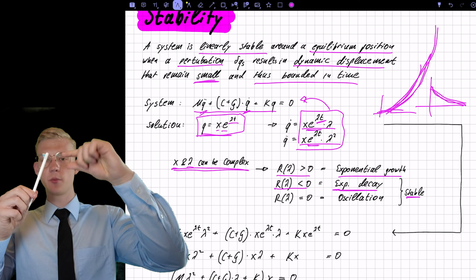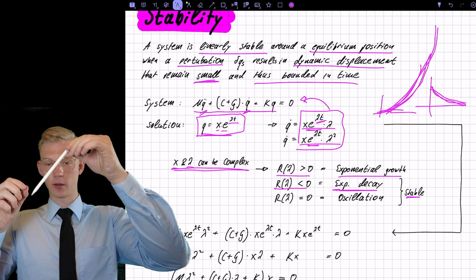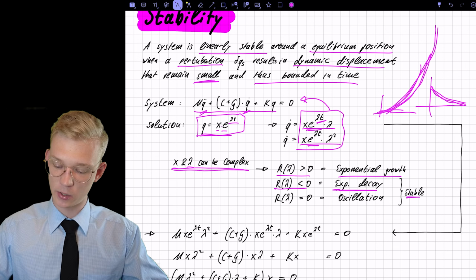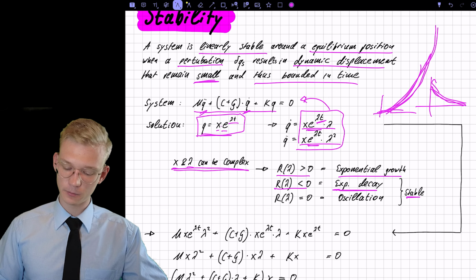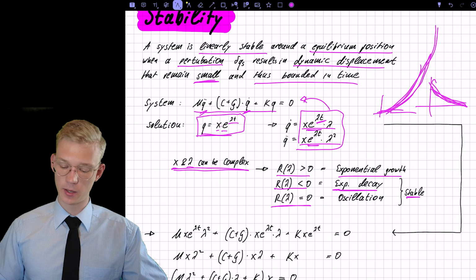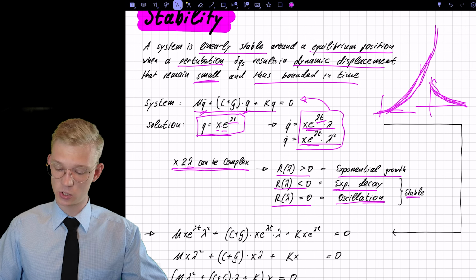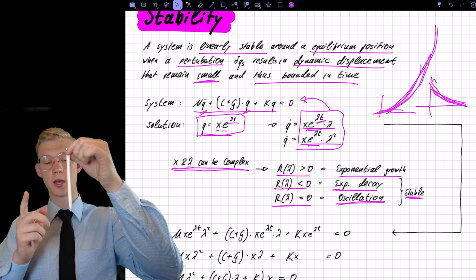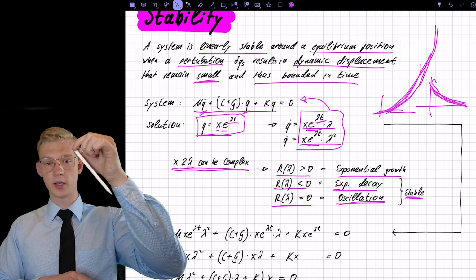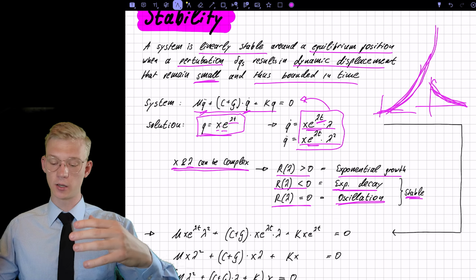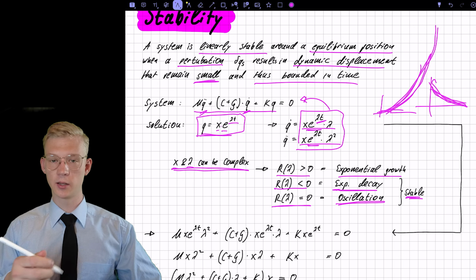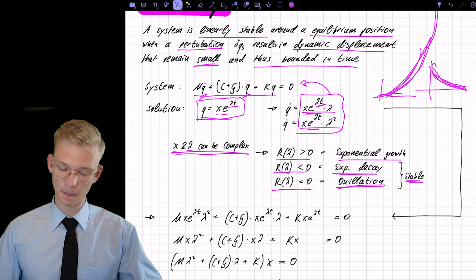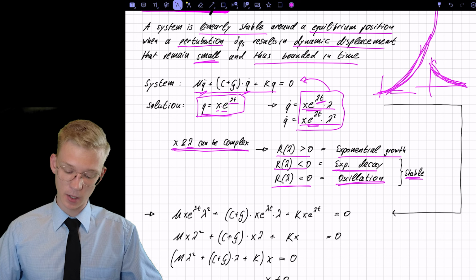For example, if you have a pendulum with a dampener and you push the pendulum away from the equilibrium position and let go, it will go back to its equilibrium position with this function. Then the last part is where the real part of lambda equals 0, and this is just a pure oscillation, and we call this also stable. For example, if you have a pendulum and you give it an impulse, it will continue to oscillate back and forth forever. It's not decaying, it's not exponential growth, it's just oscillation back and forth, if of course you have no losses to friction.